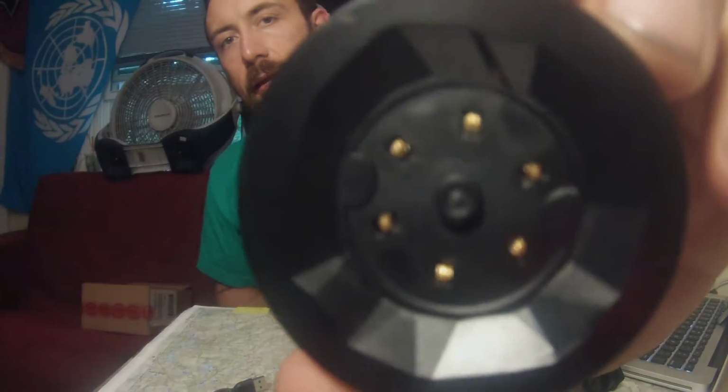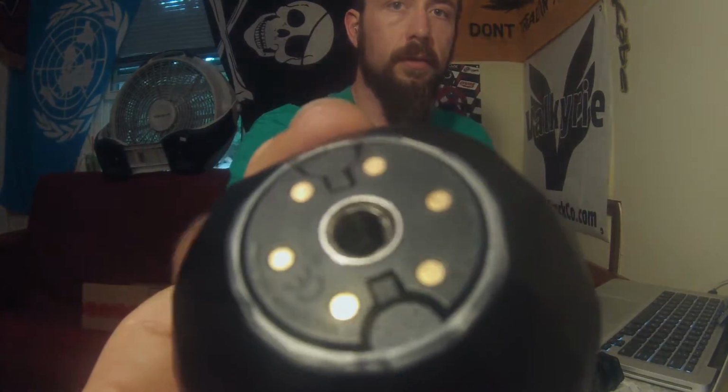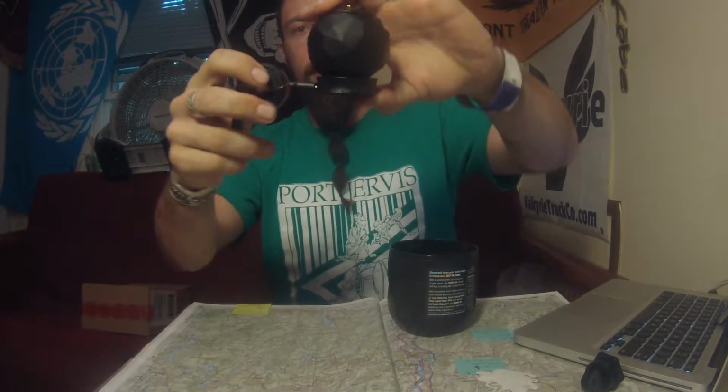And here's the charger base. It's got a magnetic connection there. So it's completely wireless. The camera is in fact waterproof. There's the bottom. Pretty sweet. And it just magnets right on there. Magnets. And that's all that comes with the camera.